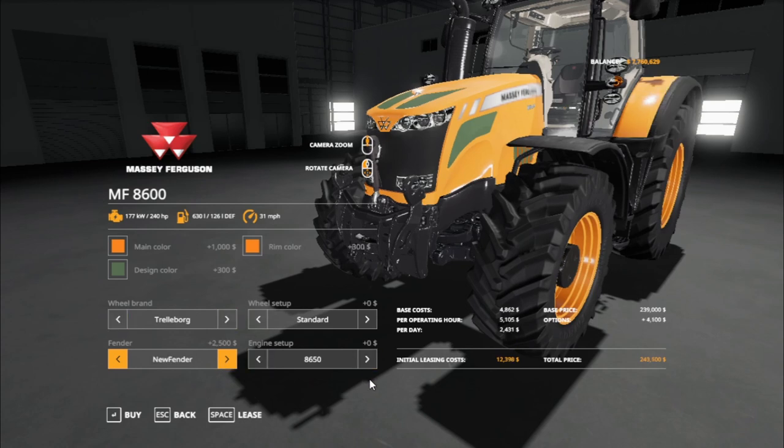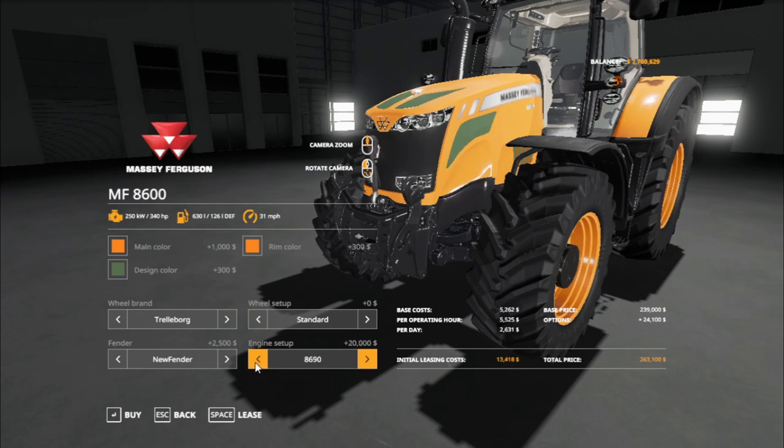Engine setup, we got the 240 horsepower, 630 liters, 31 miles per hour. 265, 290, 320, 340. So it goes between 240 horsepower to 340 horsepower. Wow, pretty decent sized tractor. And that's it for that one.